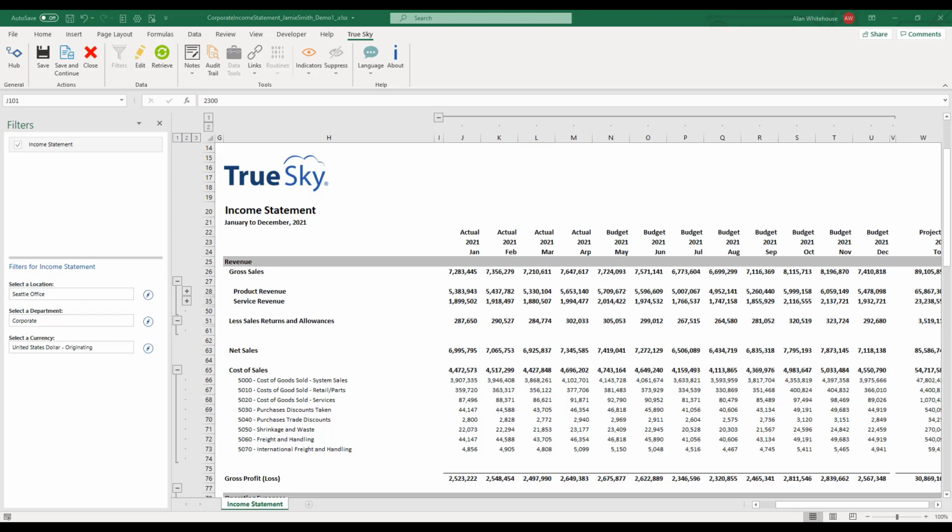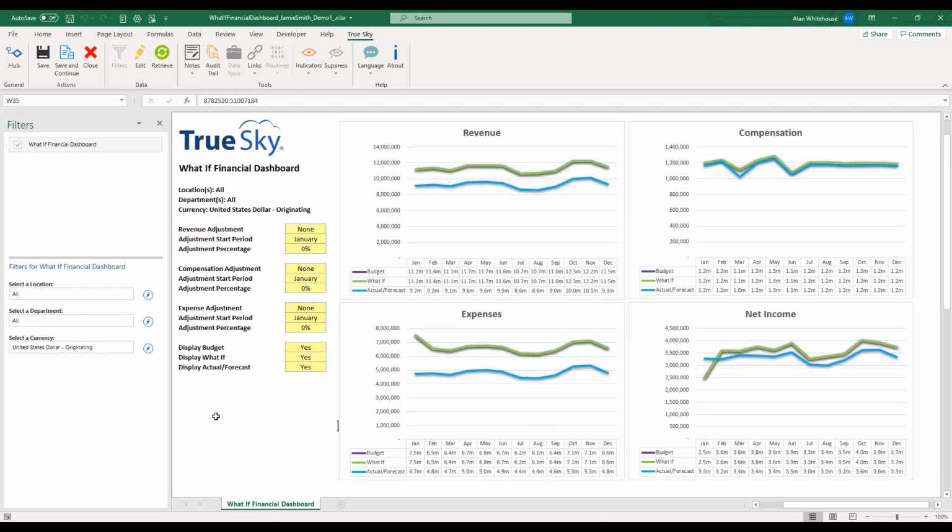The final thing I want to talk about is the fourth use of TrueSky. I've shown you budgeting and forecasting, deep dive analytics, reporting, and now I want to talk a little bit about dashboarding. So within TrueSky, you can create different kinds of dashboards. Now, these dashboards can be more than just pretty pictures and charts and graphs. You can also use them for what-if type analysis. So I have one here that's very financial based. And you can see that we're showing kind of what our trend of revenue is, projected versus actual, and so forth for revenue, compensation, expenses, and ultimately at the end of the day, how our net income goes.